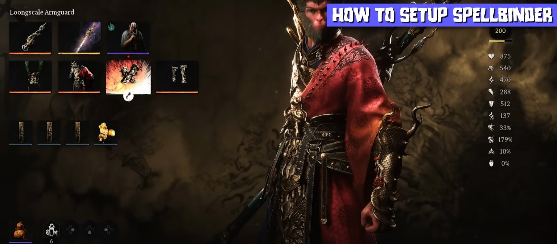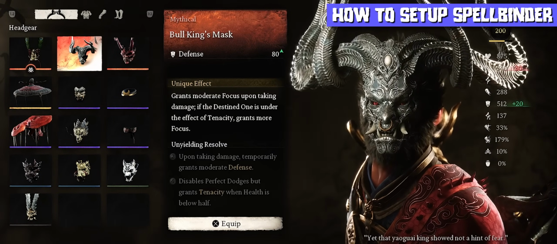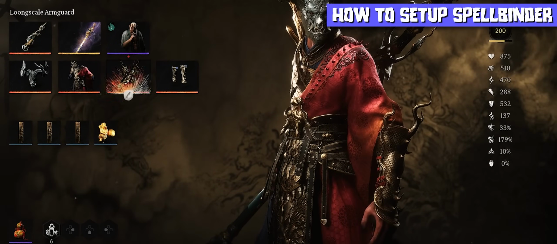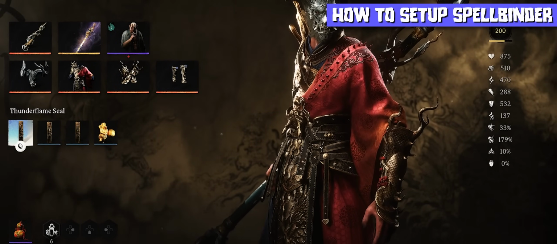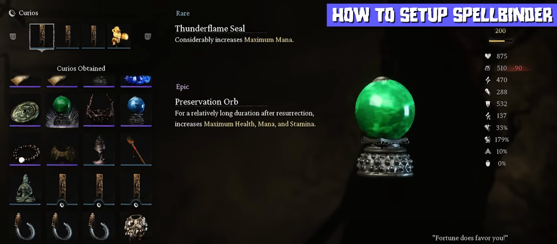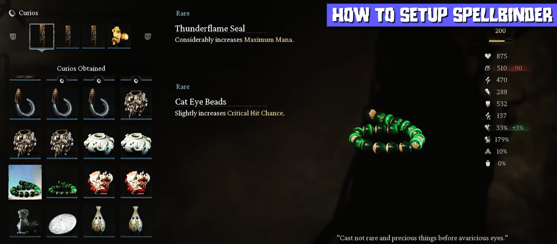I'm going to back out of here, and I'm going to unequip the Golden Fong Tail Crown and re-equip the Bull King's Mask, like I mentioned earlier. Keep all the other gear that you equip, keep it there. It's all damage-based, okay? When it comes to the seals, re-equip the seals that I showed you earlier in the video. So open up your menu here, and I go over to the green beads called the Cat Eye Beads, which gets us 3% critical hit chance each pair of beads. So I equip this one here.